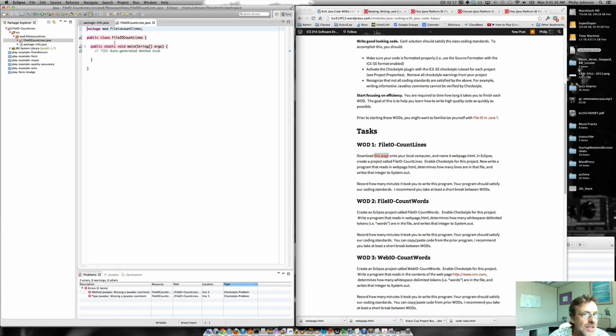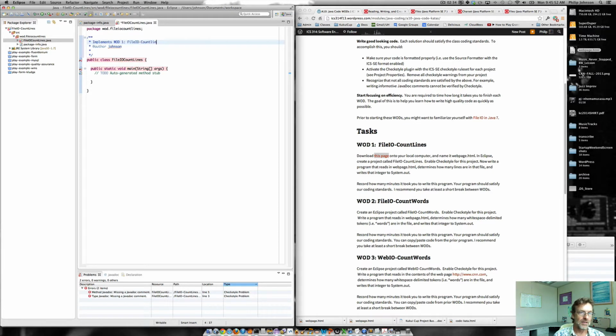Now we're noticing down here we got some Checkstyle errors. So I've got to make some Javadocs. So implements WOD 1 FileIO-CountLines. I don't like the author thing too much. Save this out to get rid of that one.